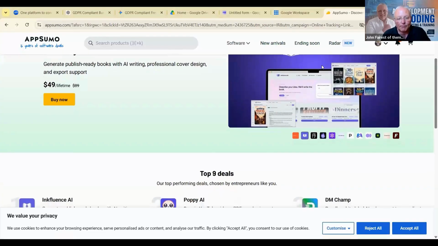Of course, something I had a look at for a GDPR compliant form, because AppSumo is normally a go-to for these sorts of things, is it not? Bear with me, I will get that up on screen in a second. Funnily enough, I've used that as well quite a few times, including getting hold of various items that have been extremely useful. So bear with me, I'm just going to load that up on the computer, and we'll go back to our share option as background, and there we go. We will share. So here we have AppSumo, appsumo.com.